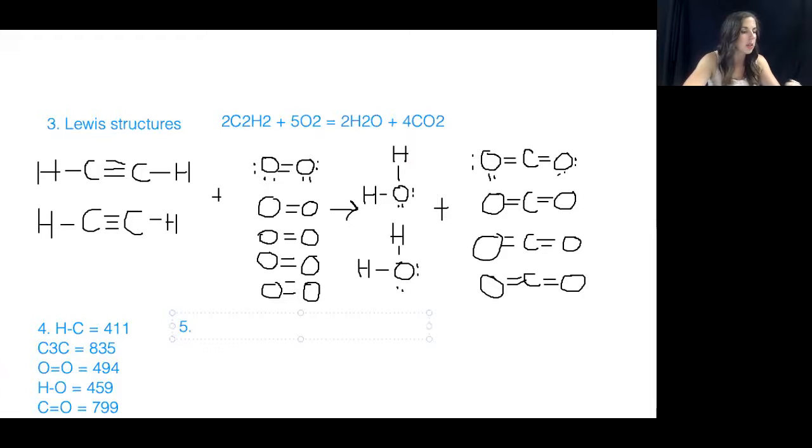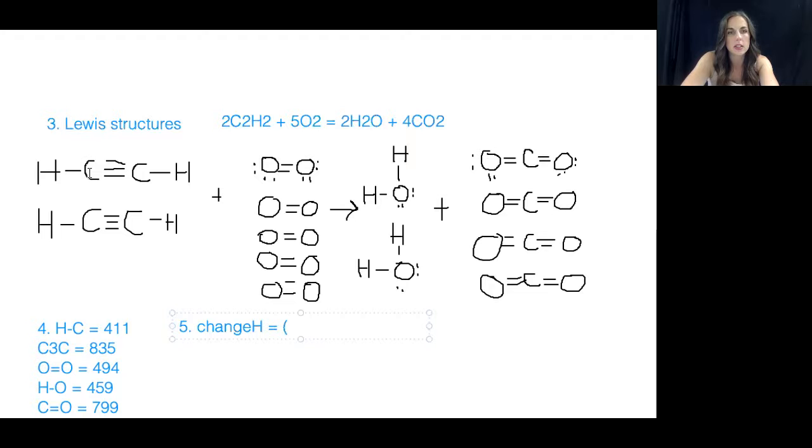So the equation I'm using is equation 13.2. So it's going to be all of the energy required to break the bonds. So all of the energy on this side of the equation, and you see here is my divider, minus all of the energy released when the bonds form. So all of the energy on this side minus all of the energy on this side. So we're going to go ahead and plug that in, and that's going to be change in enthalpy is equal to, so let's do it in parentheses, okay?